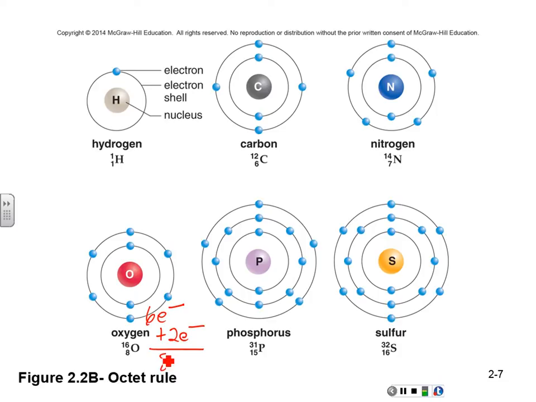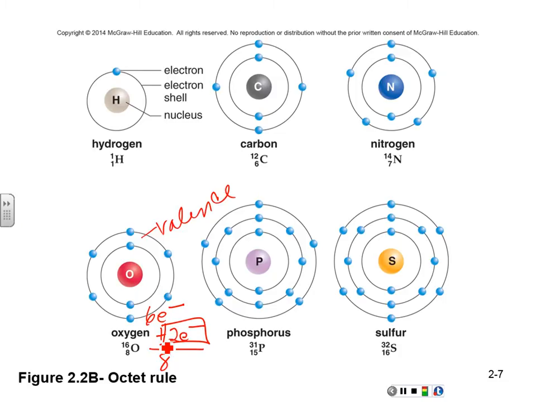What this tells you is the octet rule, and sometimes they'll call these valence shell electrons. If it's filled with 8, it's not reactive. If it's less than 8, it will react when it bumps into other atoms. So oxygen loves to bind 2 items. It needs or wants 8 in its valence electrons, so it will bump into and react with other molecules.